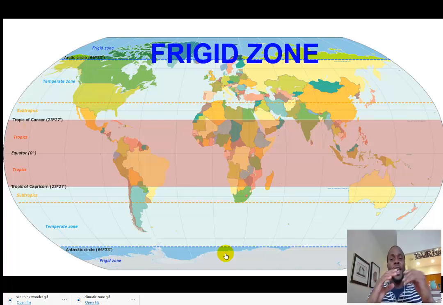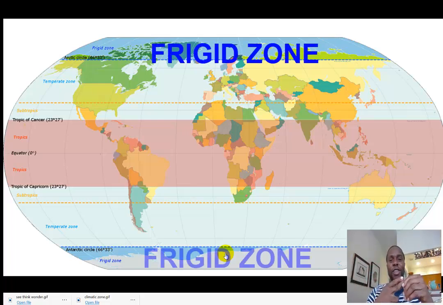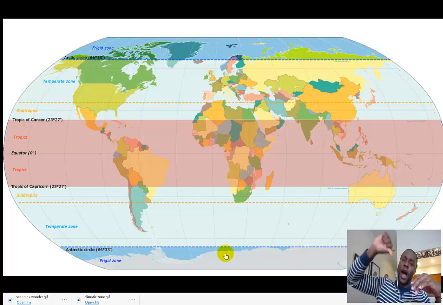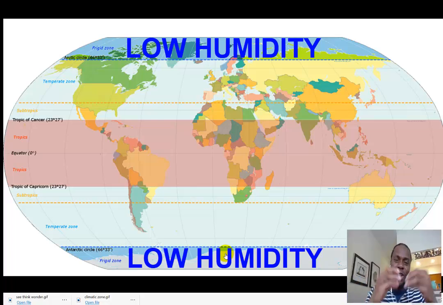Okay, so if there is no high intensity of light or heat, what do you think is going to happen to evaporation? Evaporation would be low because there's not enough heat getting there. In fact, at some point, it's tilted away completely from the sun. So if there is low evaporation, that means humidity will be what? Humidity will be low as well, which means there is low water vapor in the atmosphere. So it is usually dry around that region.